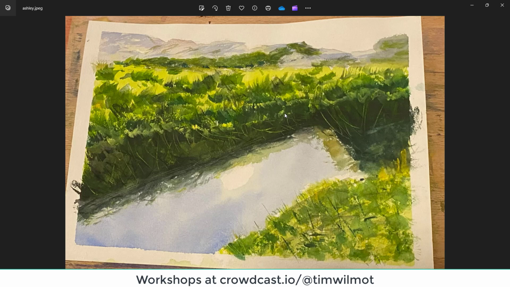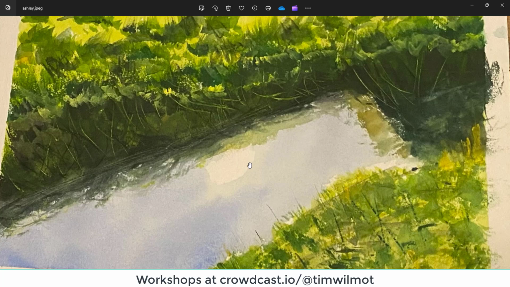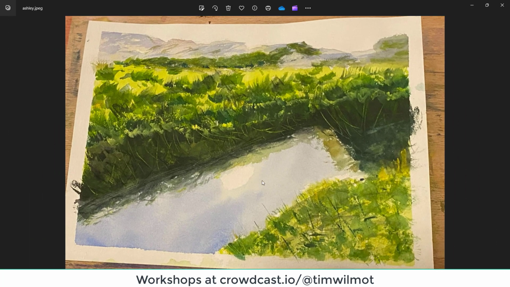Right, very striking greens in this one. You've moved the horizon up quite high, so you've made more of a feature of that pool. Lovely light coming into the middle of that pool with the reflection of the sun there. I do like that. Yeah, it's very nice. My eyes immediately go to that area, and then you've got that darker blue going to the outside of that reflection. Yeah, lovely greens. Certainly got the feeling of the texture. Maybe we could have done a bit more with the rounded shapes, the mounds of the grasses, with your brush marks. And good job with the hills in the background as well.